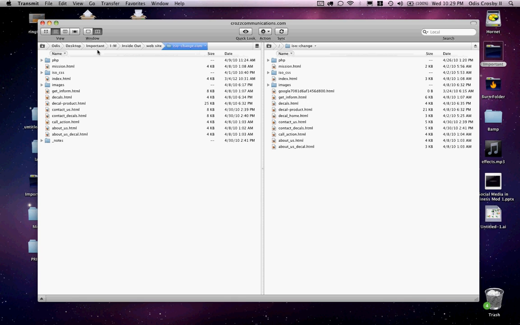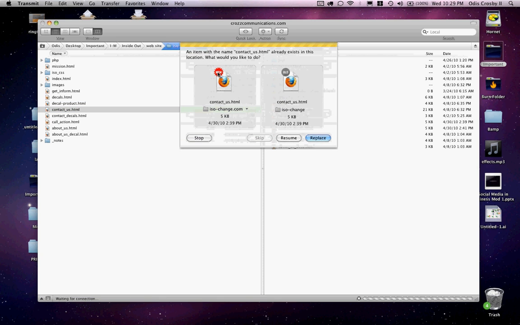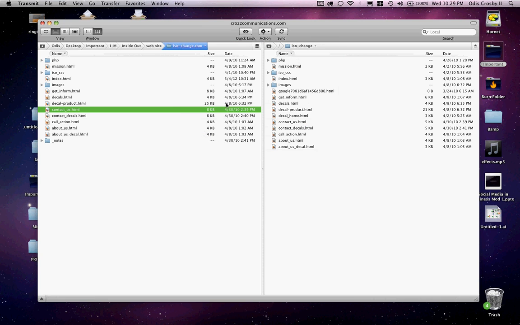Like I mentioned before, this is my computer, and this right here is GoDaddy's. This is on GoDaddy side, and like I said, this side has to match that side. If I open this file to do any updates, I can drag it over, see how it adds. Then once I drag it over there, it says, you have a new one, you have an old one, do you want to replace? I didn't do anything, so I'm not going to replace it, but that's how that works.